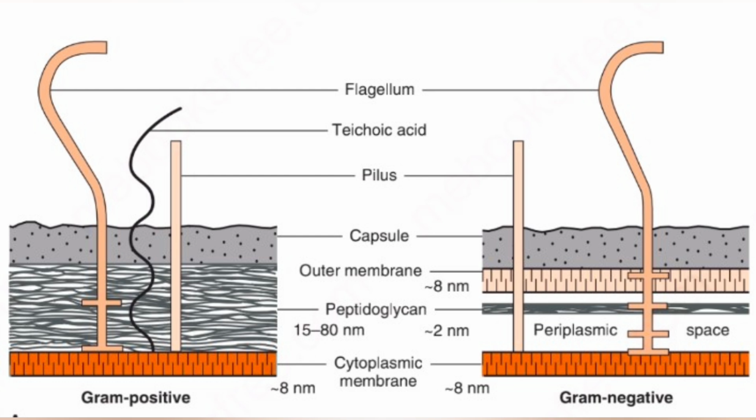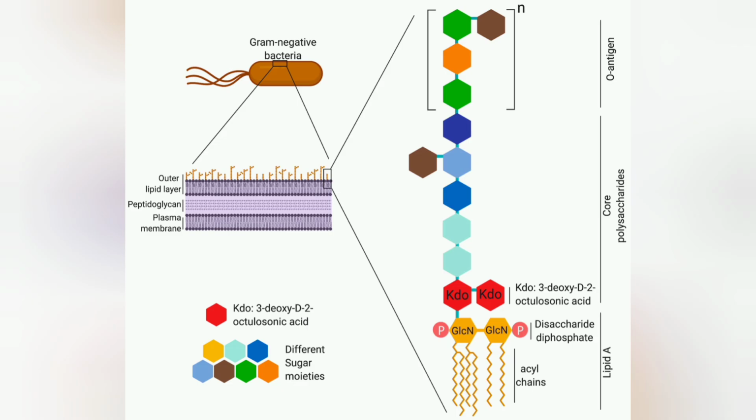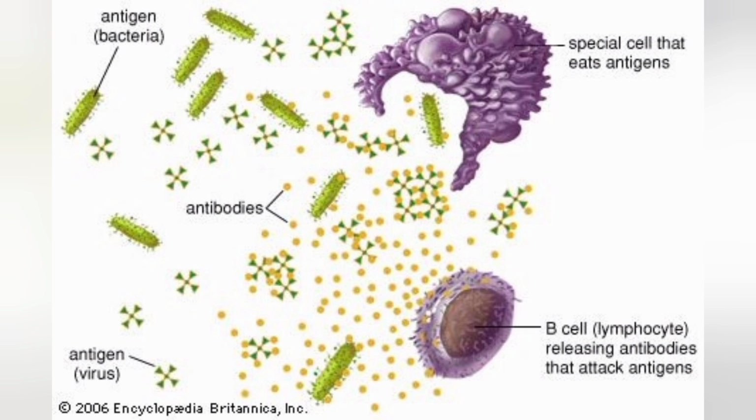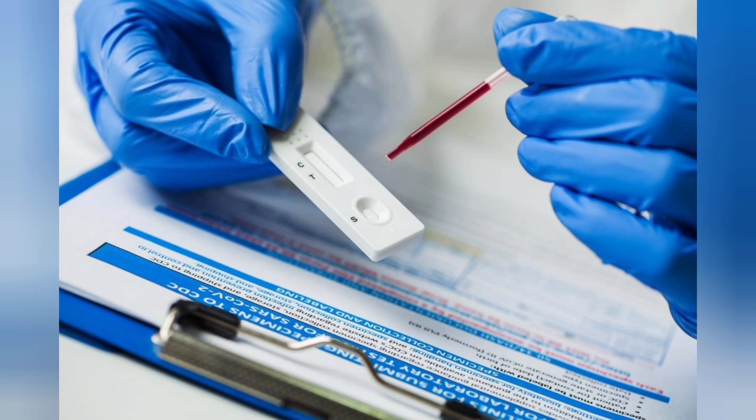Lying between the outer membrane layer and the cytoplasmic membrane in gram-negative bacteria is the periplasmic space, which contains many different hydrolytic enzymes such as beta-lactamases that degrade penicillins and other beta-lactam drugs. The cell wall has several other important properties as well. In gram-negative bacteria, it contains endotoxin, which is a lipopolysaccharide. The polysaccharide and proteins of the cell wall serve as antigens that are useful in laboratory diagnosis.